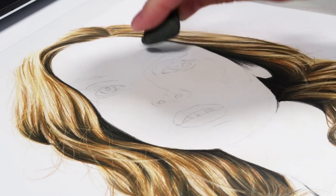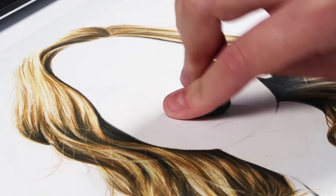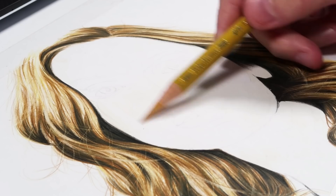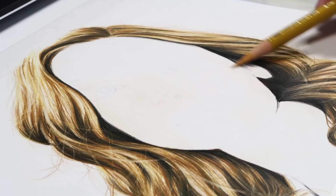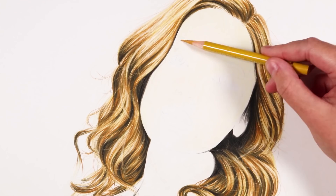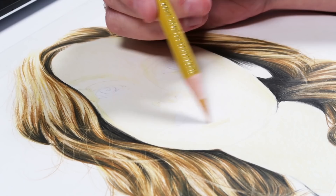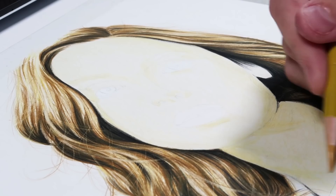When starting the skin, I made sure to use the kneaded eraser to lighten up all of the graphite so it wouldn't show through the lighter areas, especially around the nose. I then went back in with the yellow pencil, making sure it was really sharpened for nice even shading. I applied a light base layer all over the skin — very light, so it looks creamy rather than bright yellow. A tip: hold the pencil further back and on its side so less pigment gets onto the paper.